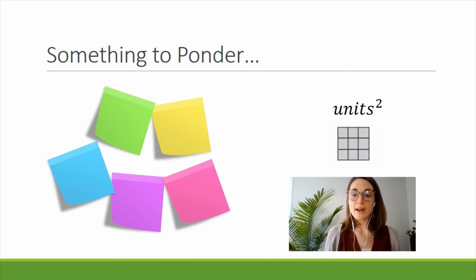We add that word squared because we're calculating the total area using square measurements. So if we're talking about a square inch, that means it's an inch on each side, and that's 1 unit of measurement, similar to how a post-it looks. So if you want to cover a whole area, you will need enough of those smaller squares to cover that area. That will be the total area amount. We see 9 boxes inside the square on the screen, and that means the area of that whole box is 9 units squared.